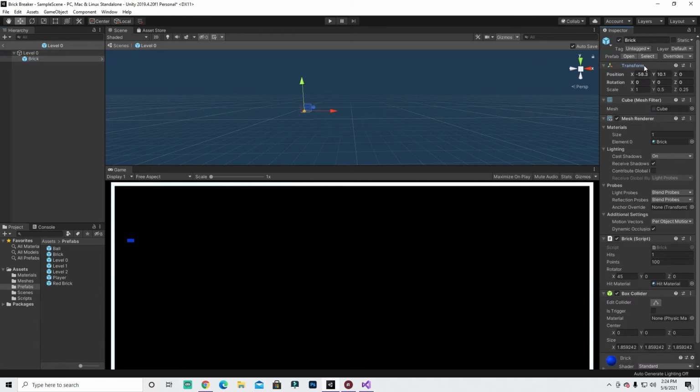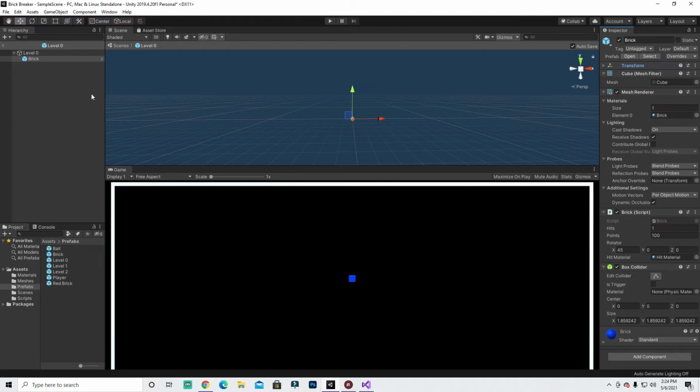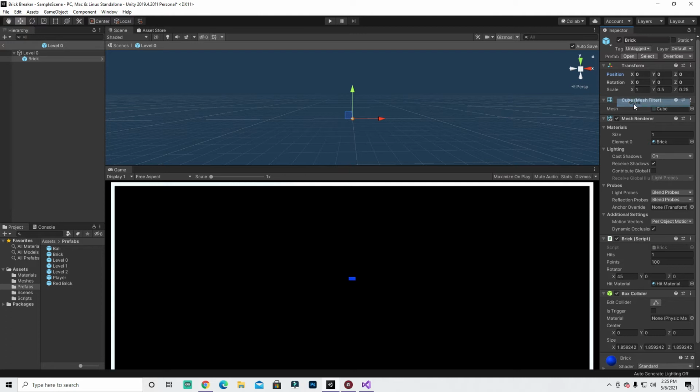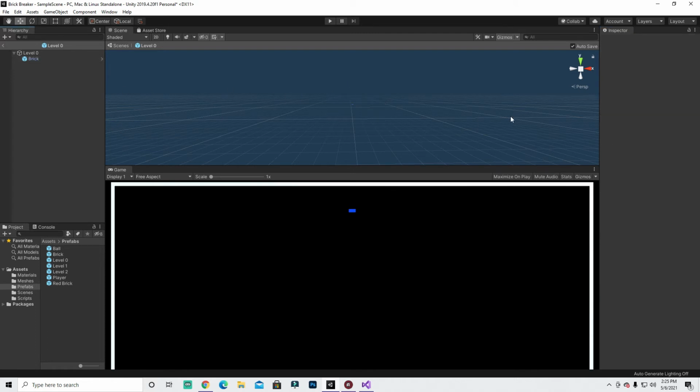Then go ahead and reset the transform for this brick, convert that size, and bring it up to 18. There we go. Go ahead and jump out.